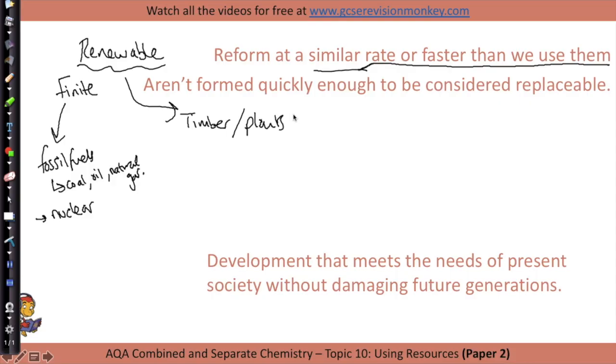If we grow plants, we can chop them down and use them as a fuel, as a biofuel, and then we can grow some more plants. However, coal, oil and natural gas take so long to make, they take millions of years. It's impossible to use some coal and then produce coal at the same rate. So we are using up these finite resources very, very quickly, and our drive should be towards trying to reuse more renewable sources in the future.